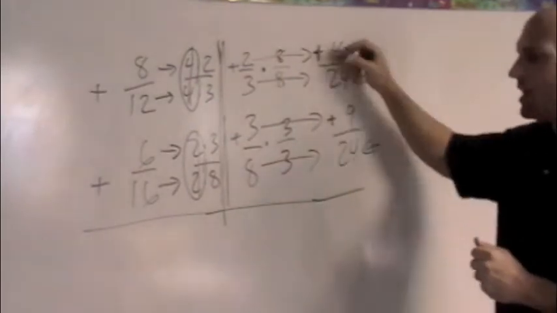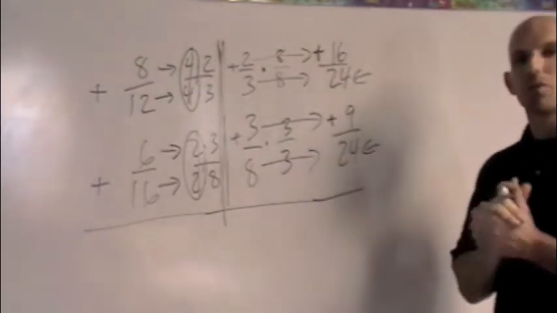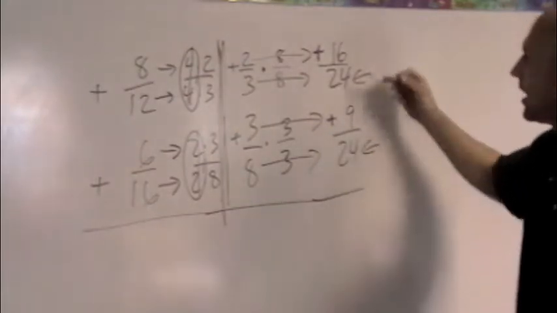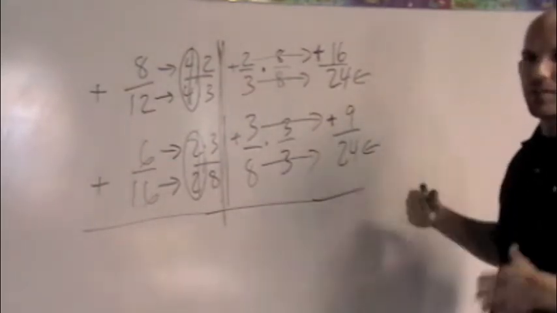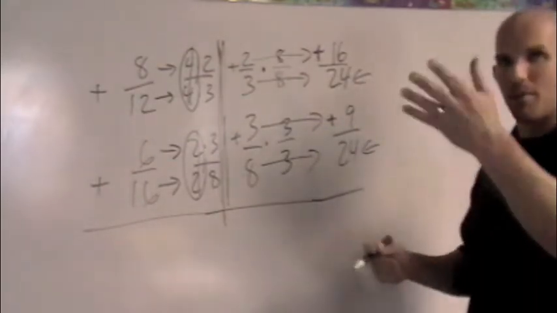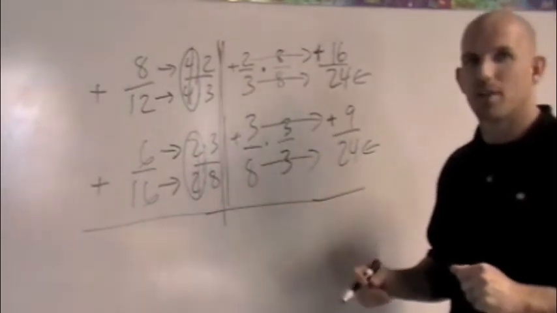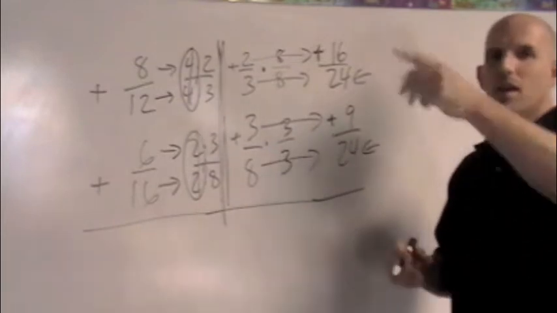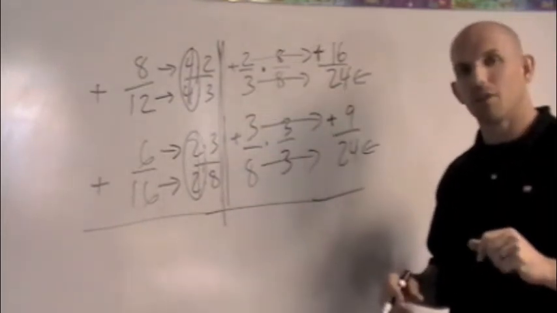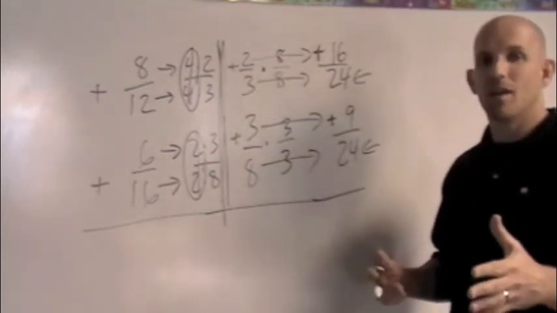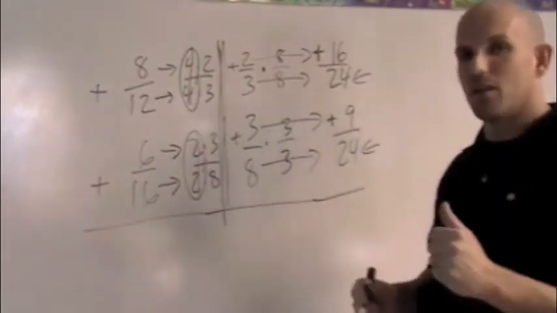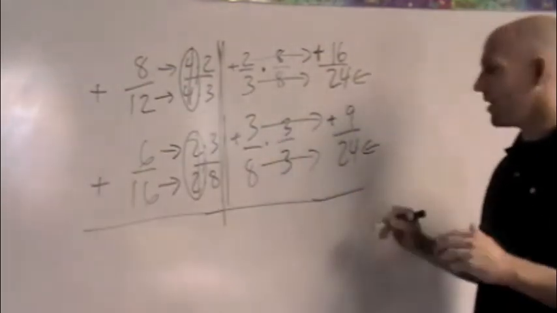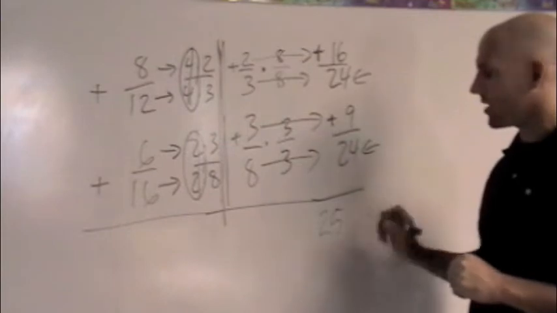Well, since these are on the same team, they're both on the positive team, they're going to join together, okay? Well, I see 16 and 9. 16 joins up with 9. It's like looking up at the sports field when you arrive, okay? If you had 9 people with you from your team, you look up at that field and you say, hey, there's a whole bunch of kids from our team right there. Let's go join them, okay? 9 joins the 16 who are already there. That leaves us with 25, okay?